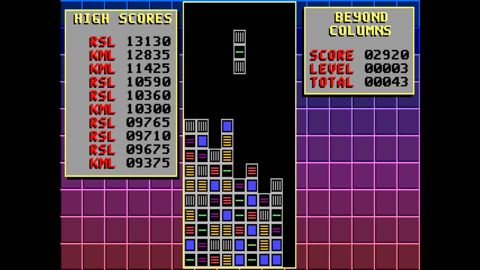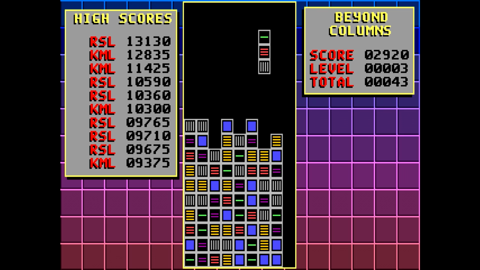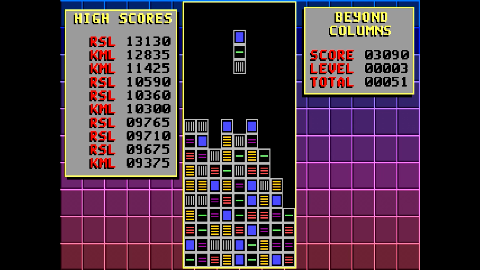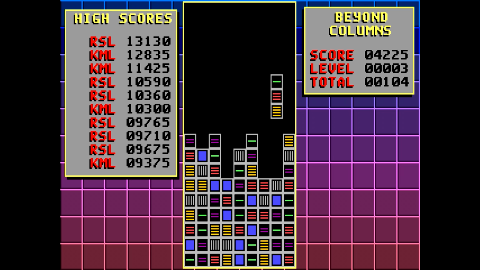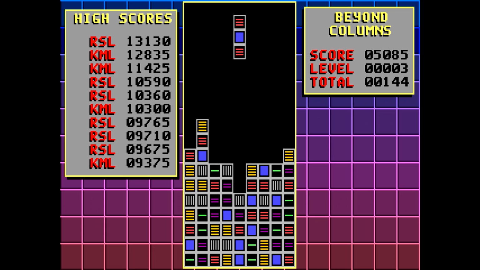Yeah, what I like to do is I kind of like to load it up. Usually I like to do it from the middle instead of from the side like that. Load it up first and then try to make some lines and let fate decide what happens. Also, admittedly, I'm used to playing columns games that actually have certain special features going, but it doesn't seem like the level ever changes. Or maybe it does and I'm just not far enough along to see a change like that. Yeah, I'm not really sure I can say much more about this.